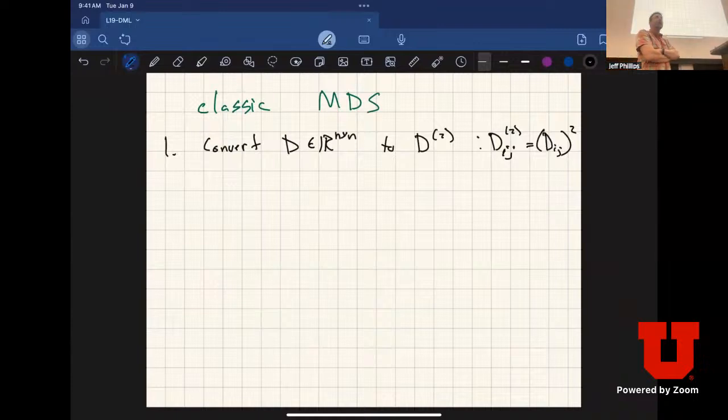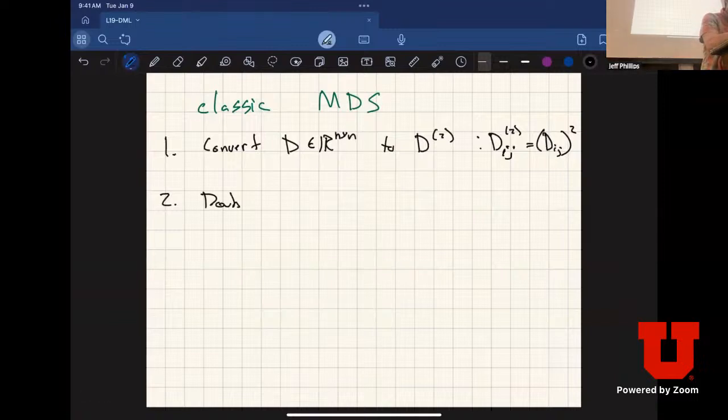If I do a matrix square, remember, there are 3 squares here. There's the square matrix because it's n by n. That means the number of rows and columns are the same. If the rows and columns are the same, I can actually multiply the matrix by itself. That would be D squared without the parentheses around the 2. That's not what I'm doing here. I'm squaring the individual elements. Now it's a matrix where the entry ij is the squared distance between things. We'll get some sense of why we want to do that.